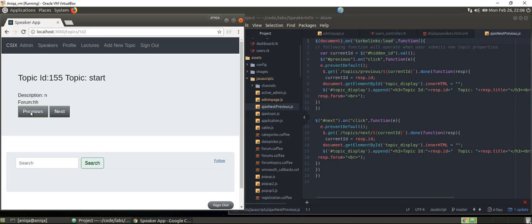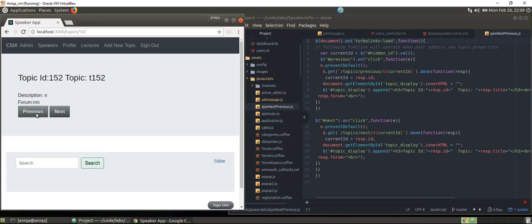I want to show you the functionality I did here. The button was named previous, it had an ID of previous, and on click, again, we are hijacking the default event associated with any button.